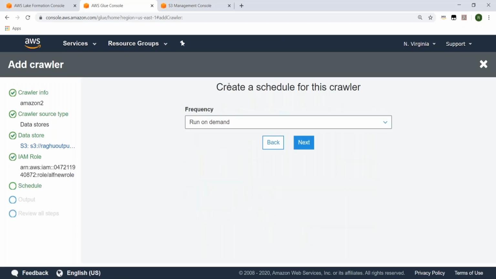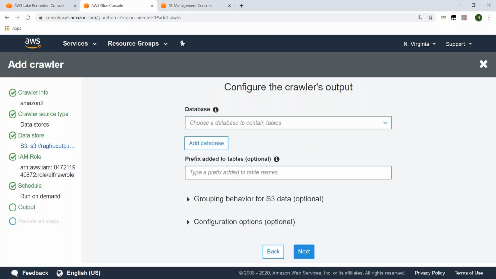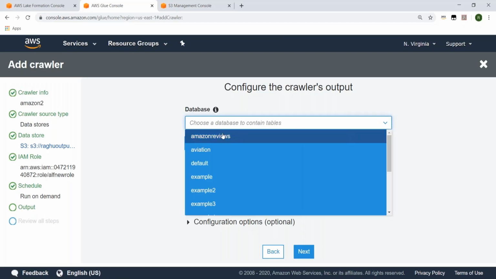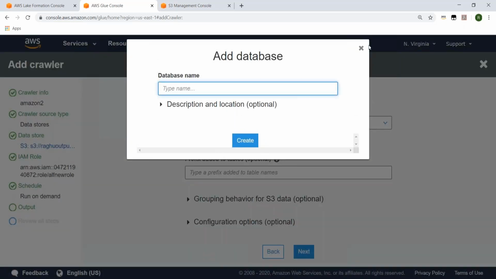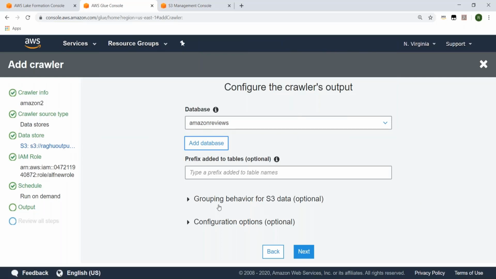Click next. You can run the crawler on a schedule if you want. Okay, right now I'm going to run it on demand, but you can run it on a schedule, say every 6 hours, and we can discuss that. Just know that we do have options, so you can schedule these crawlers. All right, a crawler creates a table. Where does it create the table? These are the databases, and I hope you remember we created a whole bunch. I have pre-created my databases, and the table that we were looking at is in the Amazon Reviews database. So you can pick a database or create a new one real easy. There is nothing to a database. It's just a name and hit create, and you got yourself a new database.